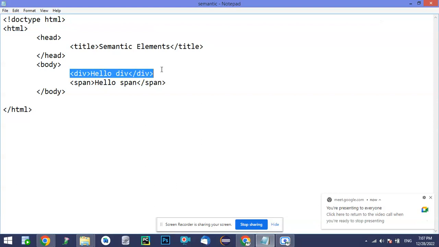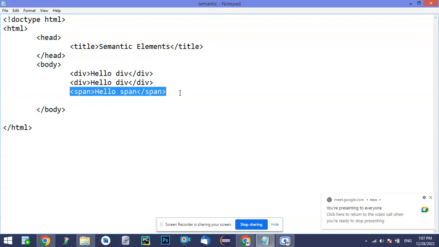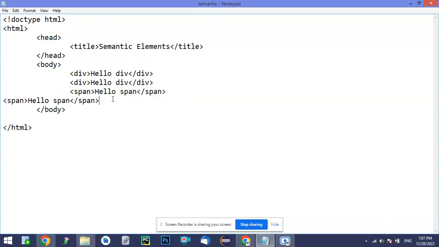If I'm taking two divs here, and two spans here, you can observe that the two span contents will come side by side, whereas two divs will come on new lines.